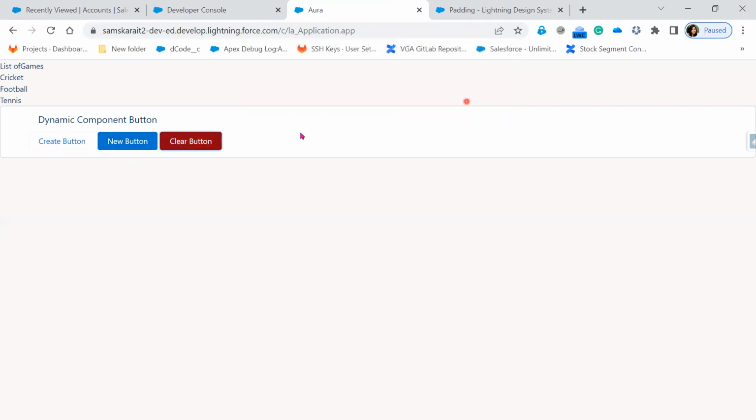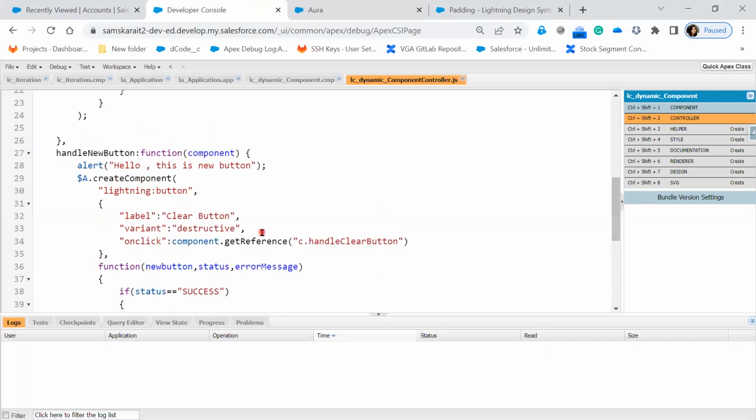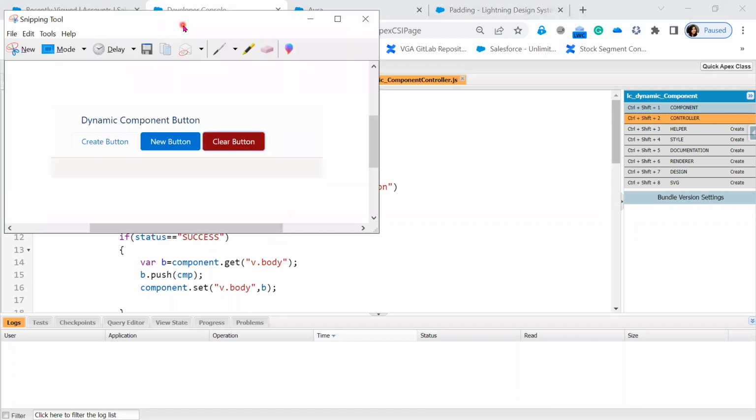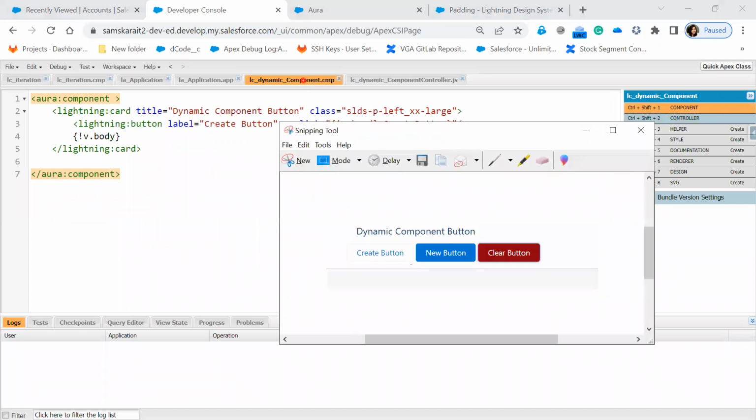This is the clear button. So what is happening here? How is the execution happening? First, by default in the component, we have only one button, which is the create button.